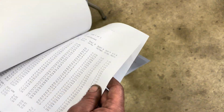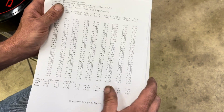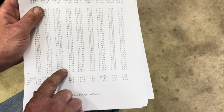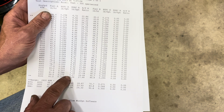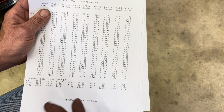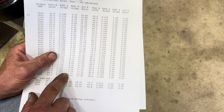And then the last page. The only column I really pay attention to in this one is the brake specific air consumption. On this one, it's got up into the high 6s and 7s. What that means is that there's a lot more air and fuel going out the exhaust. It's not staying in the cylinder, so we're losing horsepower there. But that's something we can't really change because it's got a hydraulic cam.